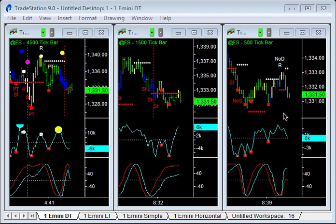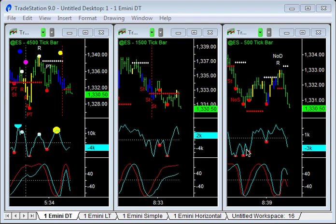The last exhaustion signal on the 500 was a buying signal, so yeah, this is better. We'd expect something on the downside, so here we go. We're going to crash to new lows, and hopefully this will run a little bit. With a line like this in bullish divergence or bearish divergence signals like this, that usually finishes up with some kind of flush pattern after that, flush or exhaustion.